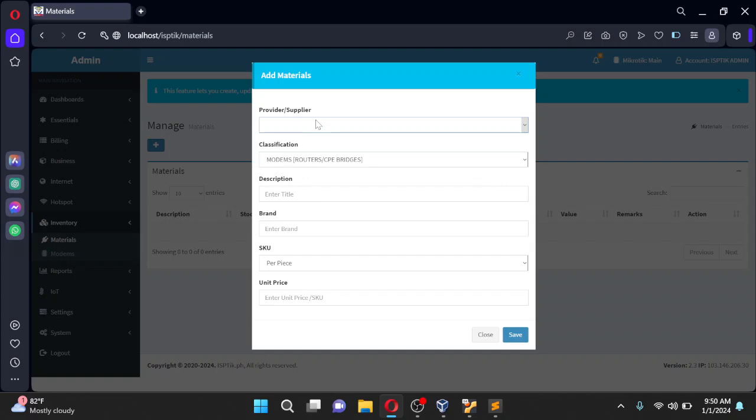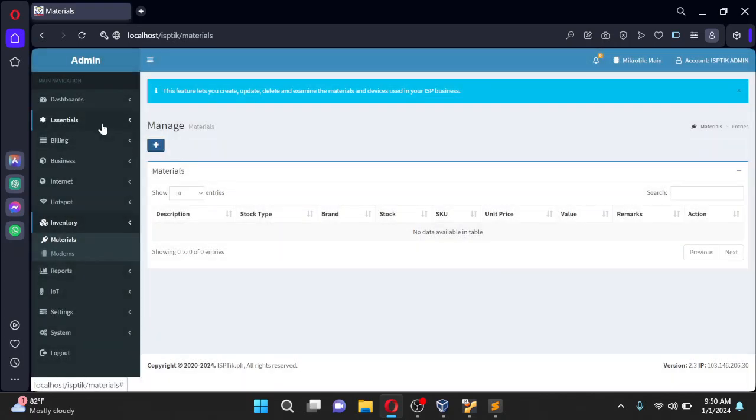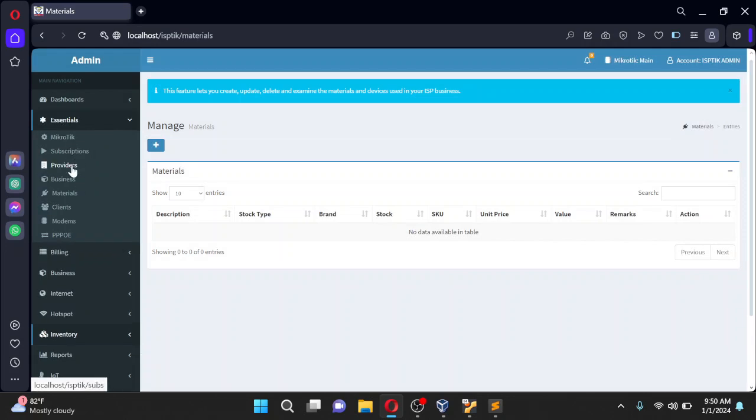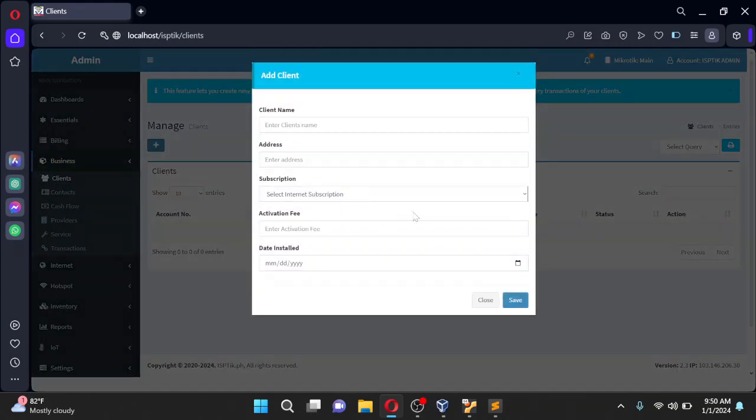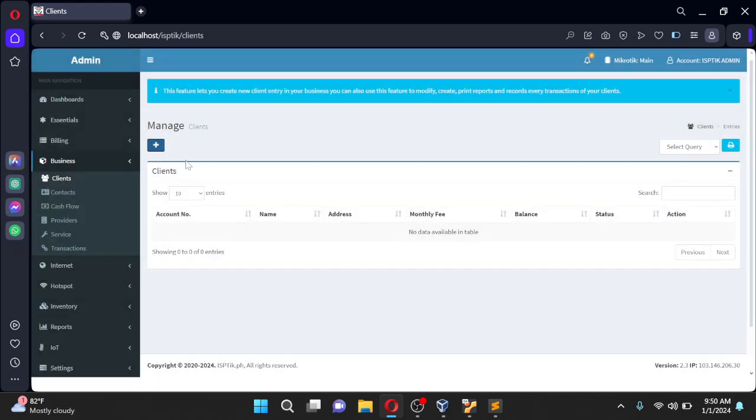On materials, you need to have a provider. It is basically set up here sequentially, so that you don't miss out on information, modalities, or requirements. So materials, and then we have also clients. It is where you actually set your client's name, etc.